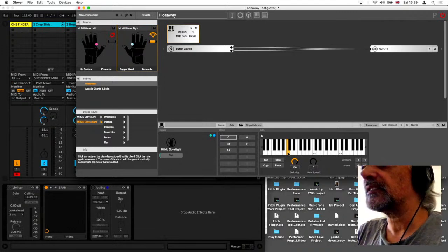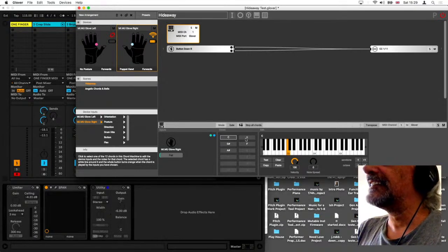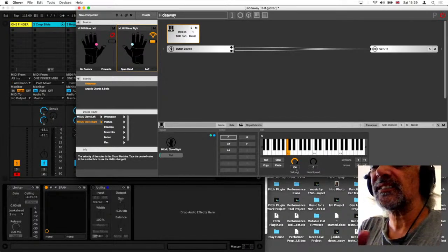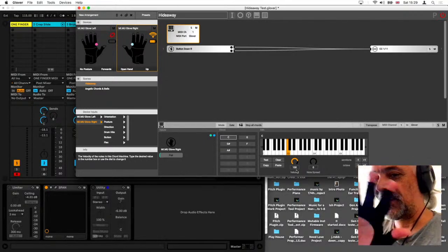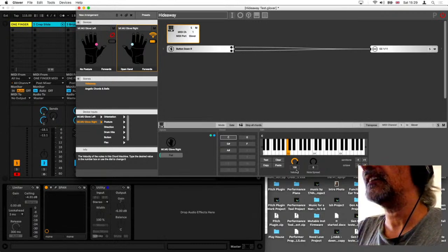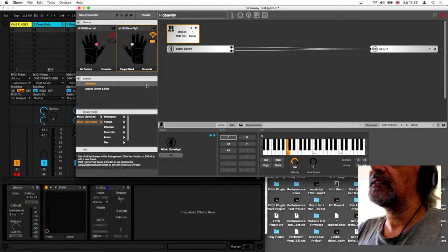But I'll show you the project that this is linked with now, and why only one note is all I really need. You can define things like velocity, but what I'm doing is not that sophisticated. I can play it on the piano or the QWERTY keyboard as much as I could play it using this. It's just a more interesting way of dealing with it. Okay, so that's the interface as far as the gloves are concerned.